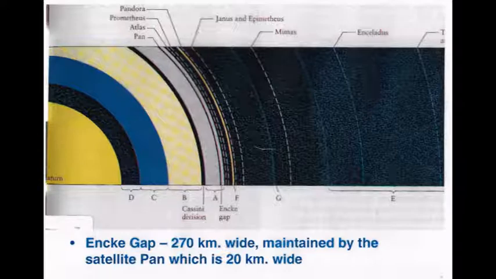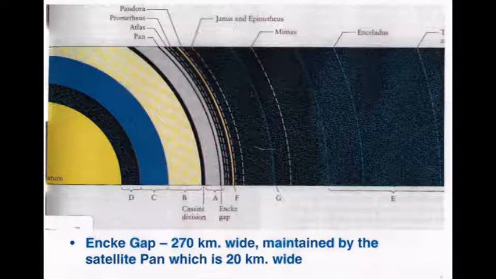If you look down at the bottom there, the Encke gap is marked out. You've got the Cassini division, which is the more well-known division, between the A ring and the B ring. And up at the top there, you can see an indication that this Encke gap is being ploughed out by a satellite, the satellite Pan, producing a gap of, well, I think present day calculations put it slightly more than that. I think nowadays the Encke gap is over 300 kilometers wide, probably about 325, I think.